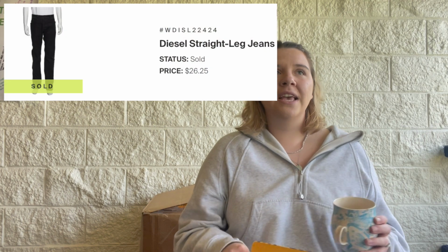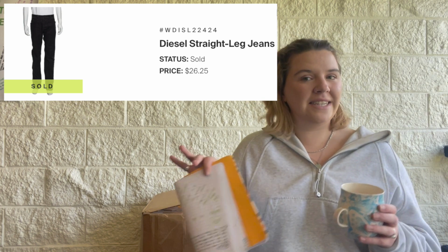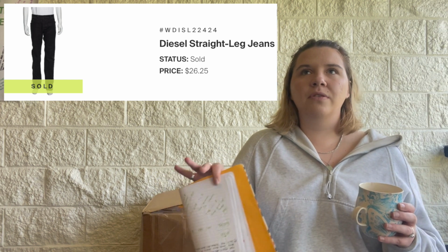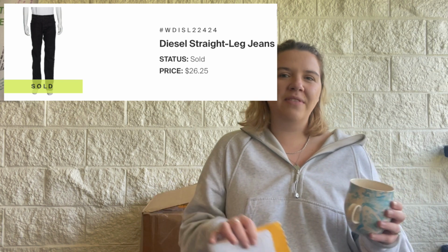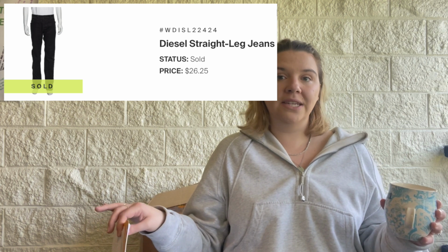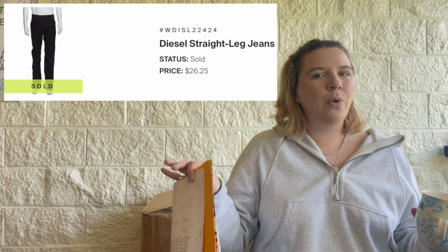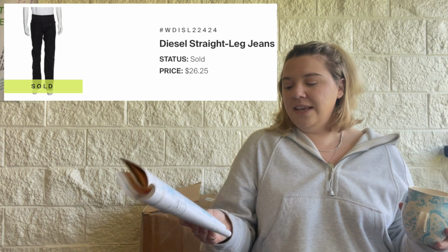And then after that I had the RealReal sale. I sold these Diesel men's jeans, and like I mentioned, Diesel isn't on their list of things that they take. If I find something and I want to know if the RealReal might take it and sell it, I'll just search the brand on their website, and if they have listings by that brand, I will go ahead and try and send it in. Even if they sell some things by that brand, they won't necessarily take your piece. But they did take these Diesel jeans.